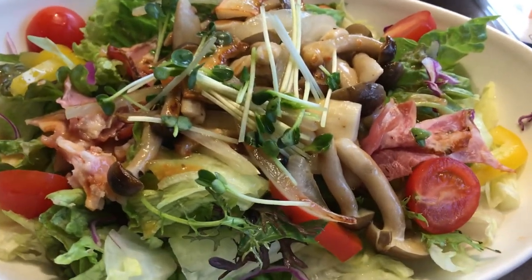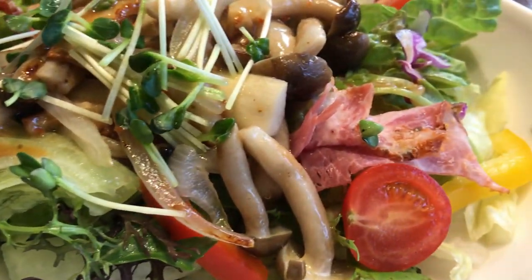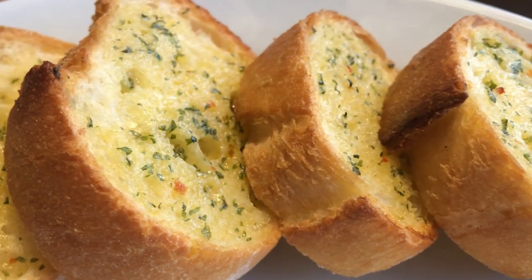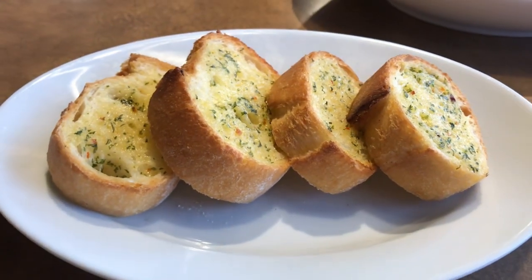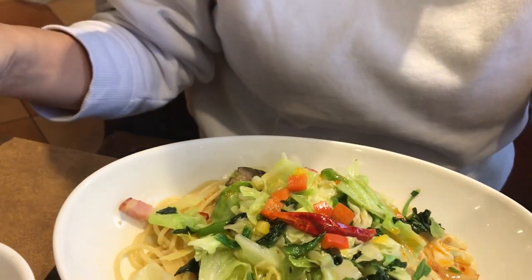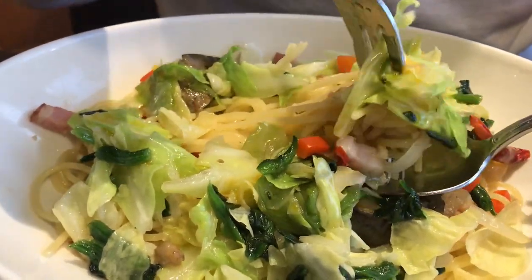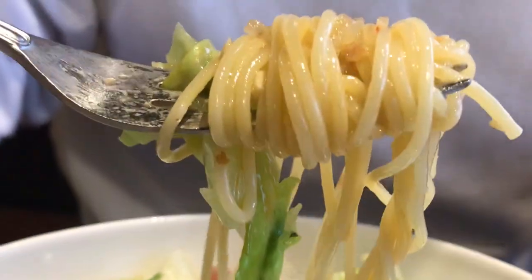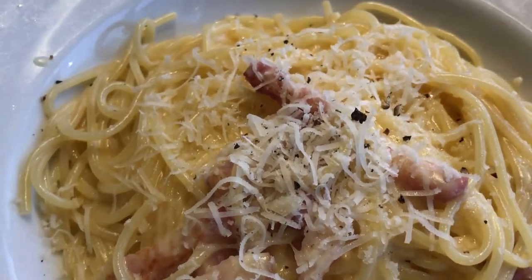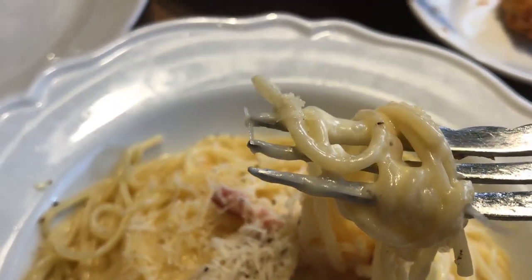The appetizer, it's a salad. Garlic bread, we all love this, so sometimes we actually have to order another plate. This is Mama T's dish, the veggie pepperoncino. And mine, carbonara. Now sometimes they have another type of carbonara with mozzarella, and that comes and goes on the menu, but this one is always here. Both are very good, and they are both my recommendation.